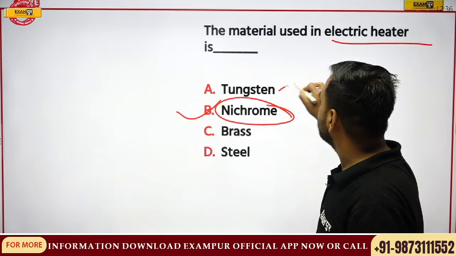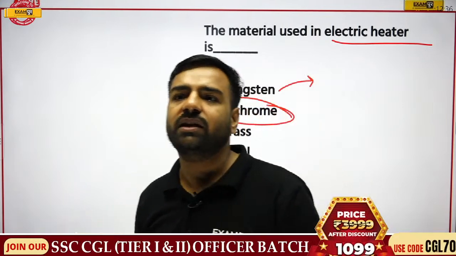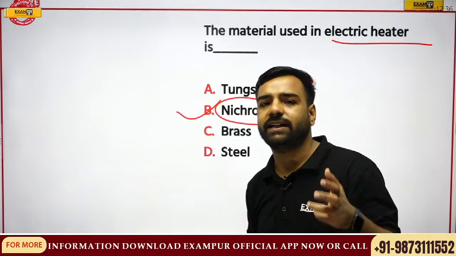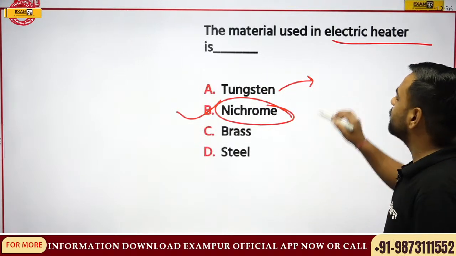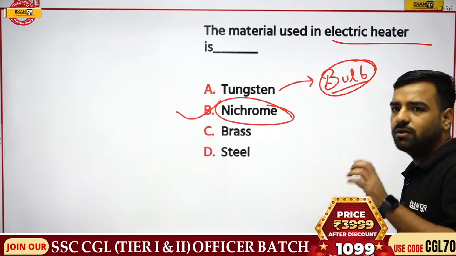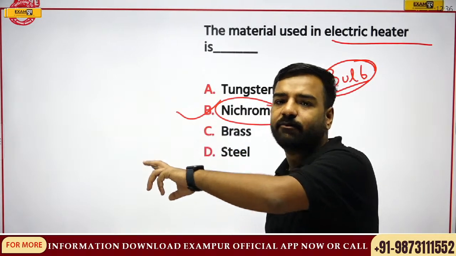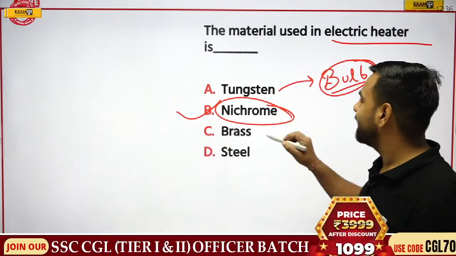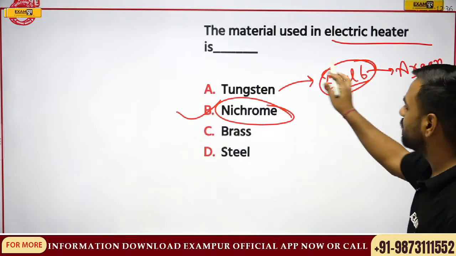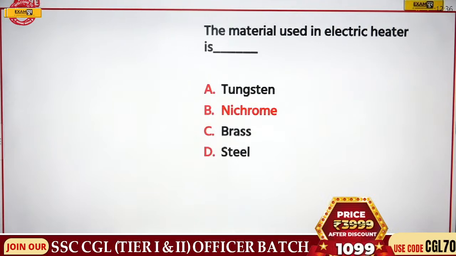Now, if I go with this tungsten, where is it used? In the earlier times, when these LED bulbs were not there, at that time, yeah, Vikramaditya, I know, there's a delay of 15 to 20 seconds, I guess. But okay, tungsten is actually used in bulb, right? It has a high melting point. So it's the property of having the high melting point that's why it was used in bulb. The gas that was used at that time was argon. Remember? So these are the questions which are asked in the examination. This nichrome is having high resistance. Okay. So here option number B is the correct answer.